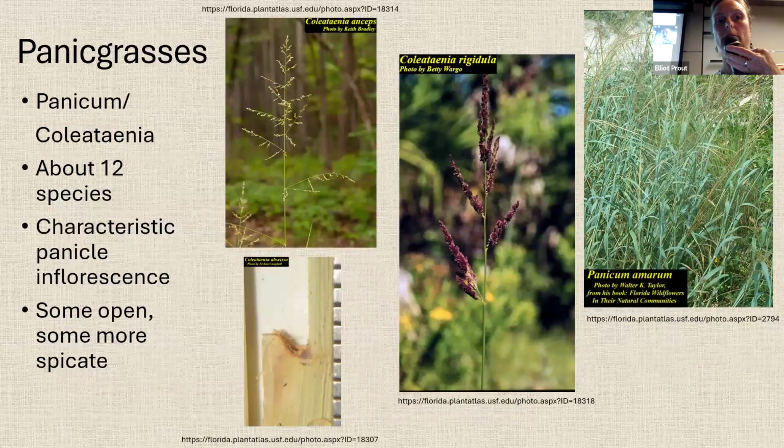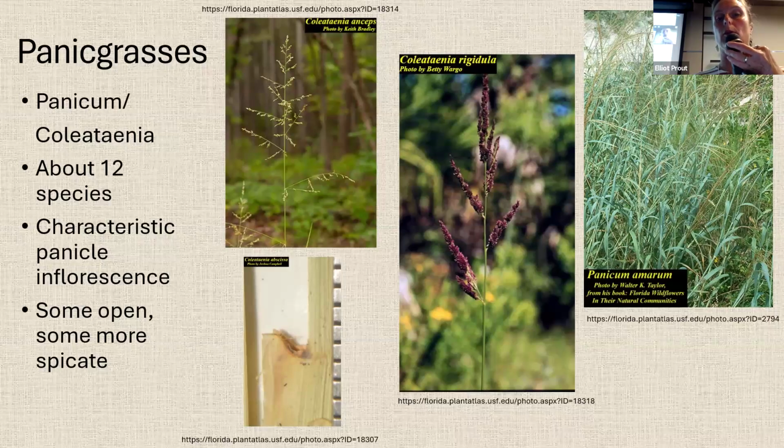All right, so the panic grasses, again, these are very common. You guys are probably quite familiar. We have the Panicum genus, the Coleataenia genus. They used to be Panicums, and now they've changed, and they'll probably change again. But that's okay. If you call them Panicums, we understand what you're saying, right? The point of plant names is so we can all speak the same language, right? And know how they're related to each other. So if you say Panicums, I'll take it. Again, they have that very characteristic panicled inflorescence. And again, just a few examples here.